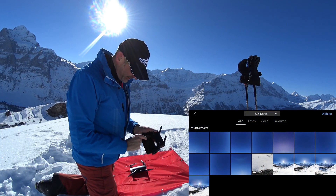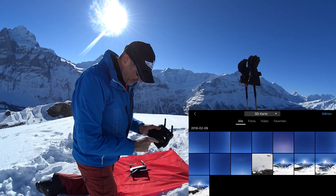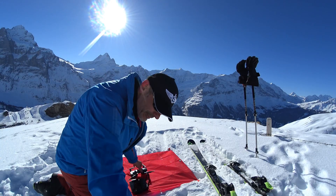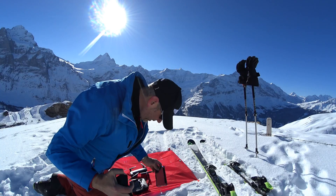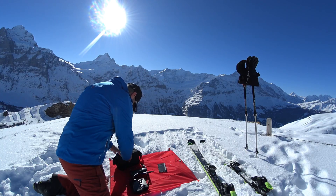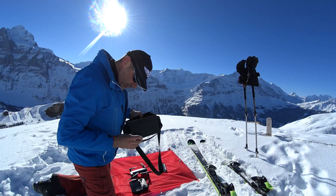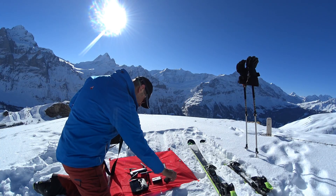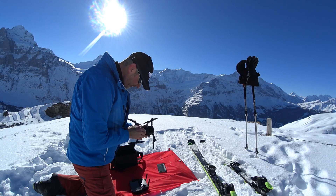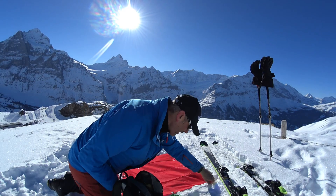So I check on the spot that I have my 5 scenic shots. That's very important. I do it twice so I have no problems. I can see my 10 pictures — my panorama — so everything is okay. At the end I change the battery so I will be ready for the next shooting at another place a little bit later. That's very practical — the new box, new bag. I also have the whole loading equipment in it, so I can just go to the restaurant and charge all the batteries. Now I'm ready for the next flight. Shooting is finished — back to skiing.